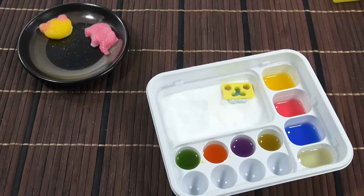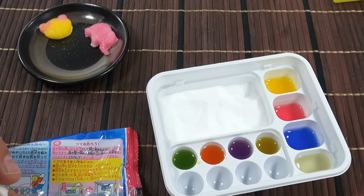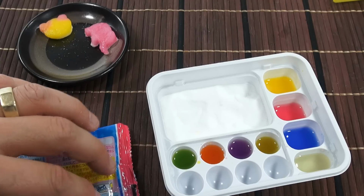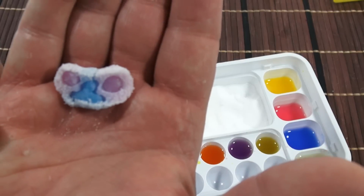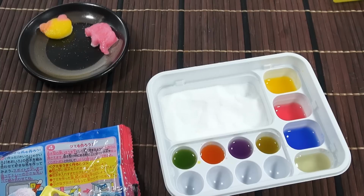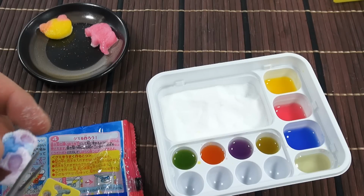Now I need to build my kitty, so I'm grabbing the kitty eyes and pieces out. A lot of gummy sunk through there. That's still pretty cool looking as is. Check that out. That's pretty neat. See that? So next time I probably put less gummy. I'm thinking you got to really fill it, but we have a lot to work with now, so I'm going to trim out the eye.